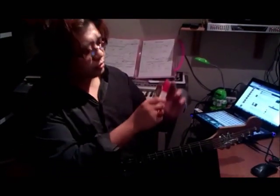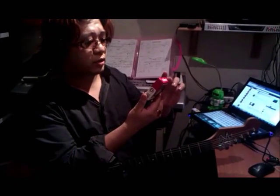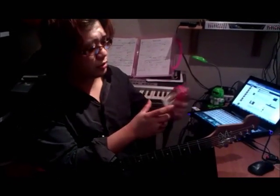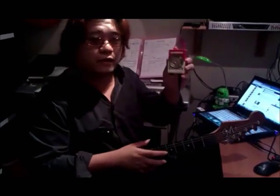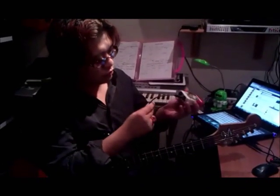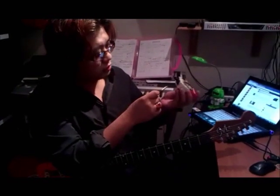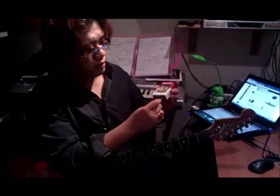Guys, today I'm going to introduce you to this Smokey Amp, and Smokey Amps do not cause cancer or any illnesses, so go get one and have some fun. It's very portable, and what you have to do is just basically plug your jack wire into the input, and that's it.